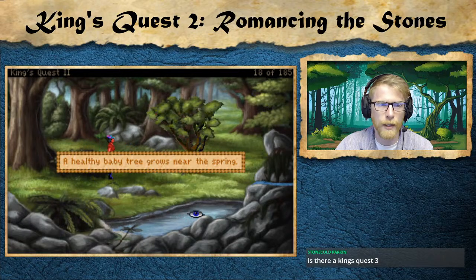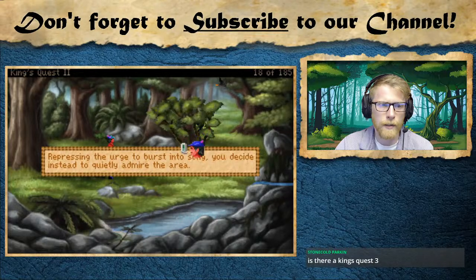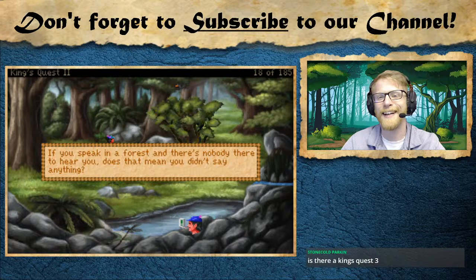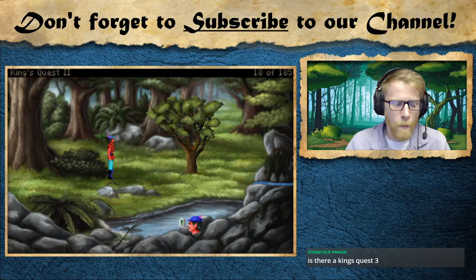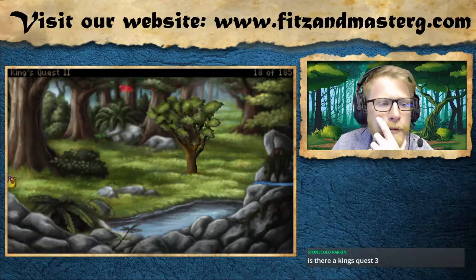Look at this weird tree. A healthy baby tree grows near the spring. What's it doing here? Talk to it. Repulsing the earth. If you speak in a forest and there's nobody there to hear you, does that mean you didn't say anything? Mm-hmm. Perhaps. I don't know.